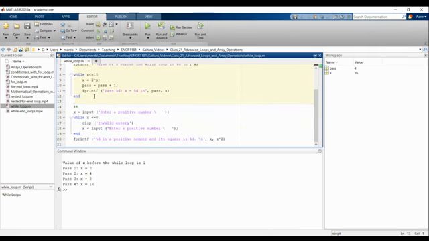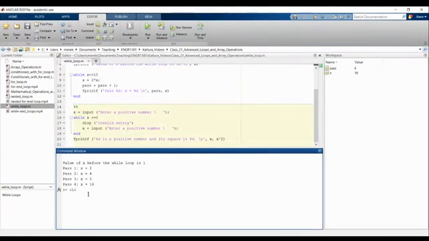The other type, sometimes we use for validation. We ask the user to enter something, using an input statement or command. Like in this case, we want the user to enter a positive number, and we can use the while loop to check if the entry was valid or not. If the entry was not valid, we keep asking the user to enter a correct number until it's fixed, and then it will go to the following statements.